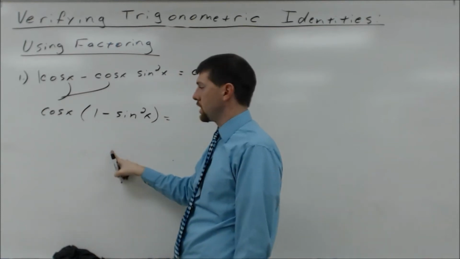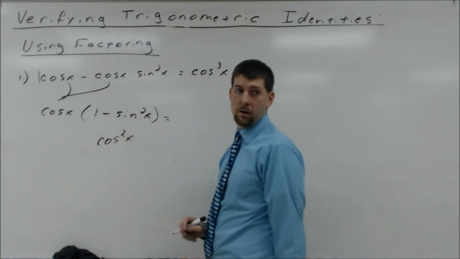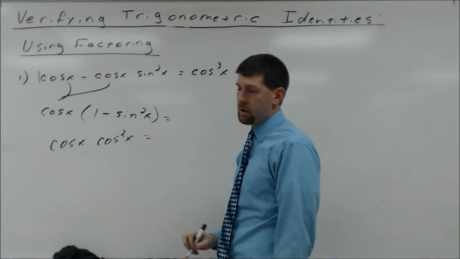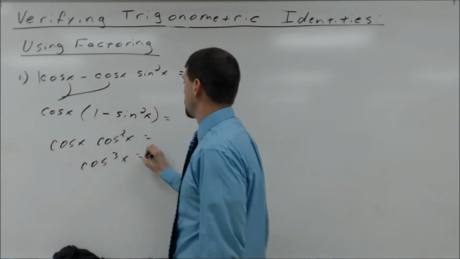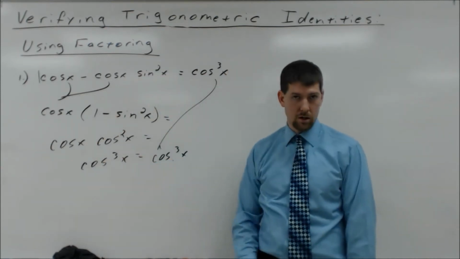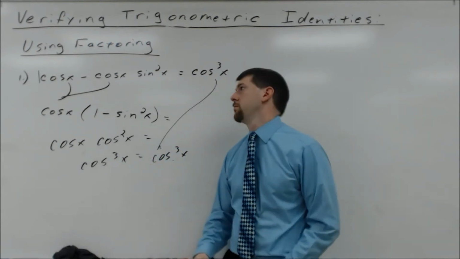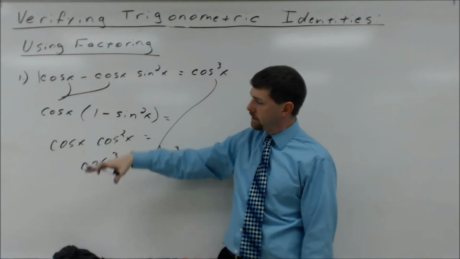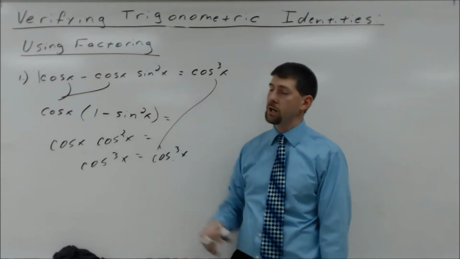So we're going to do a substitution here based on our Pythagorean identity, that 1 minus sine squared equals cosine squared of x. So cosine of x times cosine squared of x, cosine times cosine squared should give us cosine cubed of x, which is equivalent to cosine cubed of x. So this is our whole verification. Remember, verification is not just this bottom line, cosine cubed equals cosine cubed. Verification is all the steps. All of this is our answer. All the steps it takes to get us from here down to here to show that the left is equivalent to the right. This whole thing is our answer to this verification problem.